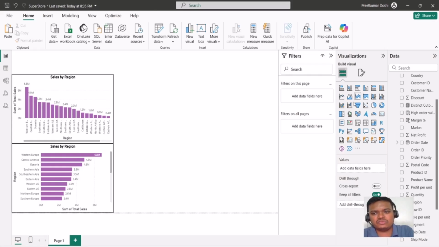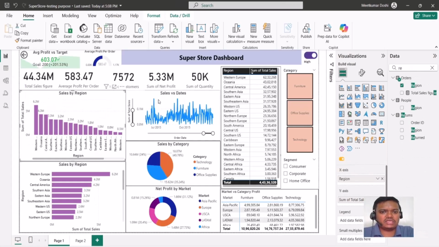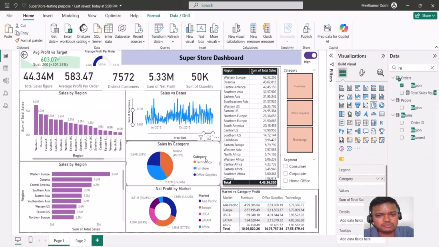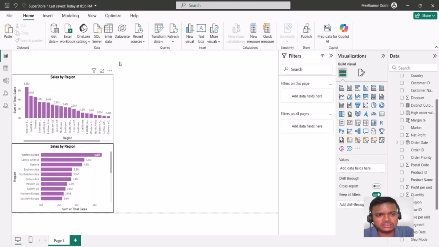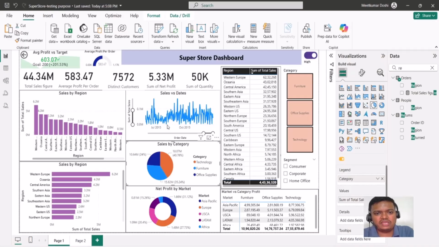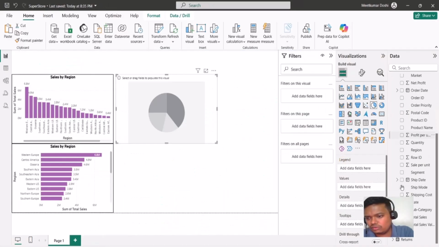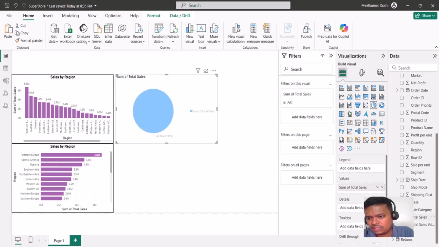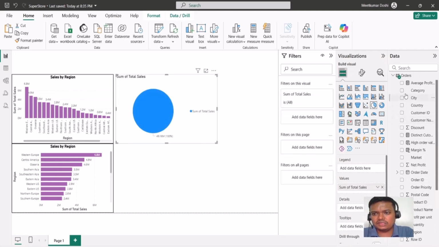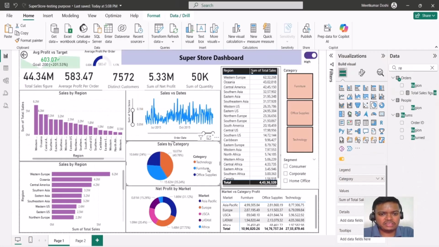Now it is time to have a line chart which can have the sales versus dates detail. But before that, let us first create the sales by category as a pie chart. Click outside this anywhere in this canvas. This is called a canvas. Now we want to have a pie chart. Just click it, and here we want to have sales by category. Total sales. Click here. Automatically it will put it over here, or you can also drag it from here. And category, against each category we want to have the details.